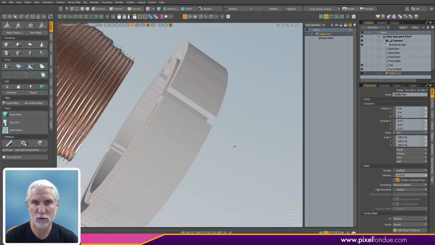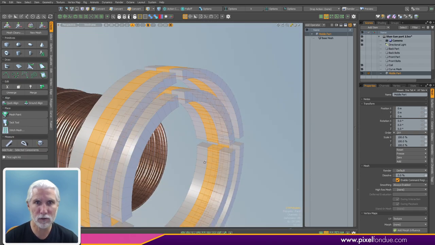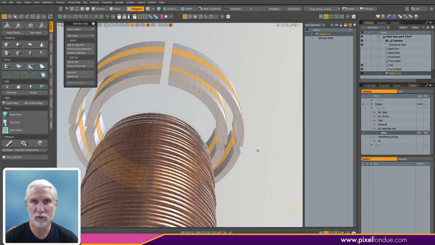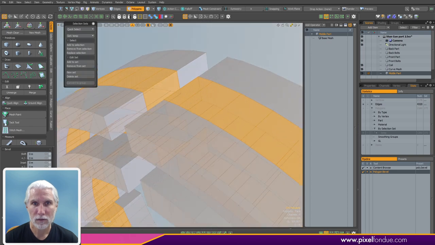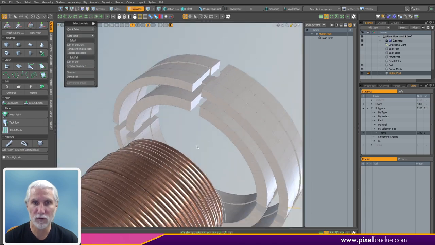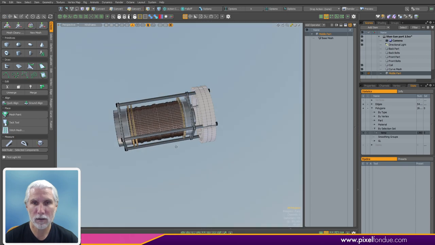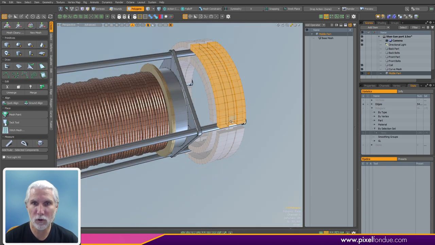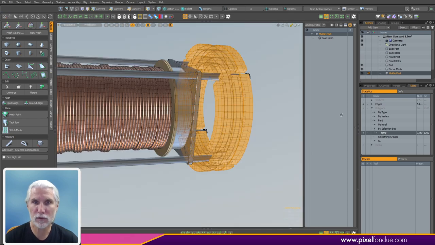Alt C for loop slice. Let's go to 2. Yeah, looks good. Alt 3 to select those polygons. And then do a little bevel, just to push it. I think it'll push in actually. Just a little bit of visual difference there. And yeah, so unhide, polygon unhide, and then we'll make these gold as well. Maybe, we'll see what that looks like.